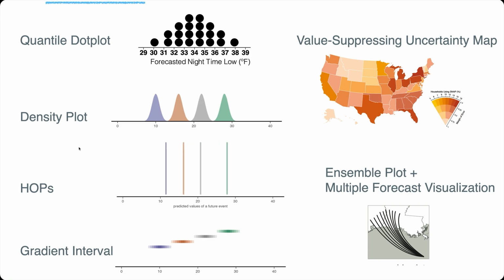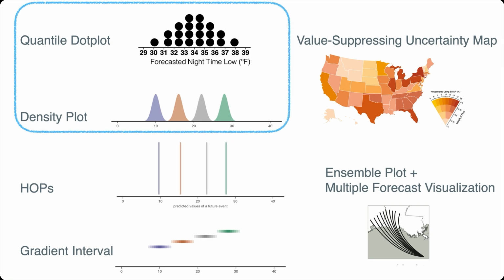But I definitely think you should take a look at some of these other ones that I talked about. In particular, the most stable will be this quantile dot plot and this density plot. There have been probably a dozen, maybe half a dozen studies at this point finding that the quantile dot plot is among the most effective visualizations that they've tested, comparing many different visualizations. It also works really well with people that have low working memory capacity, that's the ability to store information in the mind, and it's just very, very stable. I've done many studies that I haven't published as well, and they always come out to have the result that the quantile dot plot tends to have the most superior performance. So I think that's really stable.